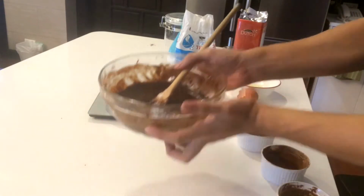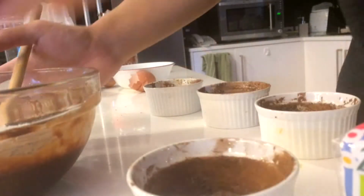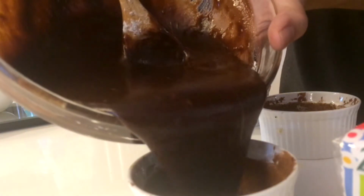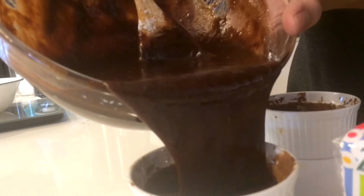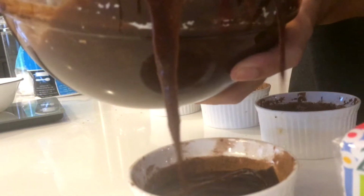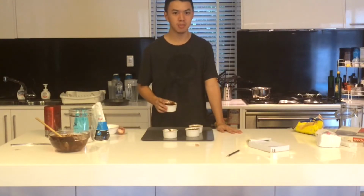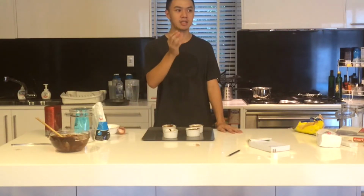Now let's add our chocolate in. Okay, now we have all the mixture inside the mold. We have to bake them at 220 degrees Celsius for 12 to 14 minutes, so it can be cakey on the outside and still have lava on the inside.